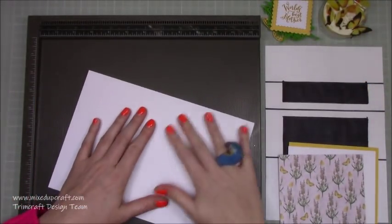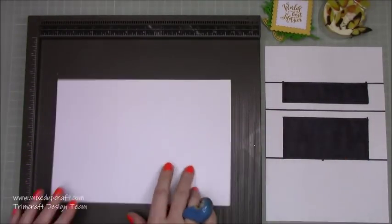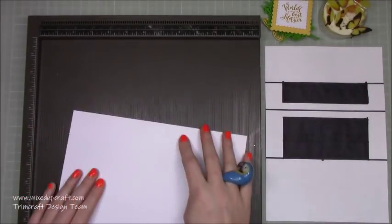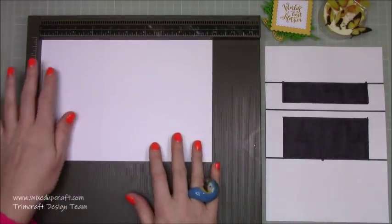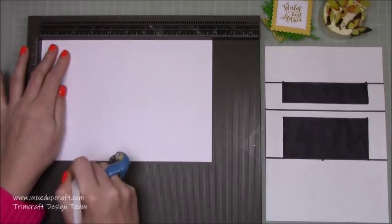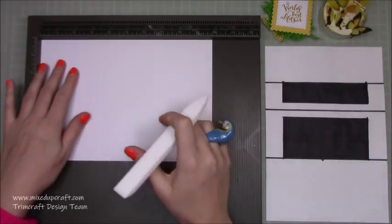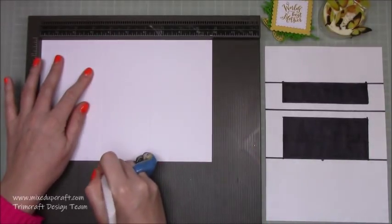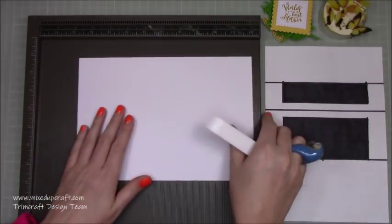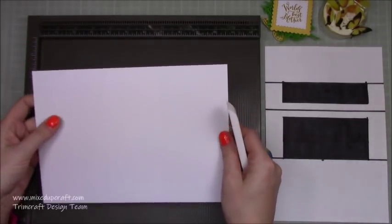Then for the actual pop-up mechanism inside, which is this here, this piece needs to be 9¾ by 6¾. First of all, you want to score along the 9¾ side. You want to score at 2⅛ and 6⅜. And then you want to flip it over and score at 3⅝, because we're going to be folding and burnishing them in different directions. So if you flip the cardstock over, that would just stop any cracking. Okay, so then flip it back over again, and that's the side you want to keep it on.